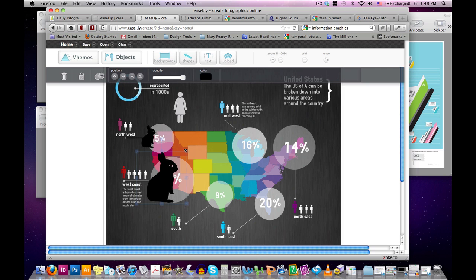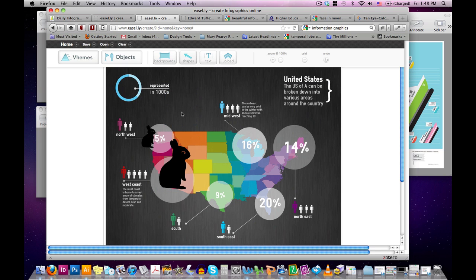Now this provides a good opportunity to think about how I want to represent my data. Let's say that the numbers on this map accurately reflected my data. In that case, the Southwest has the most animal testing labs in the country. So I could tell my reader numerically, or I could show my reader by making the bunny bigger than other bunnies on the page. This is the beauty of information design. It helps readers read your visualization quickly without necessarily reading all the facts, details, and percentages. Visualizations are like the gist of the story.